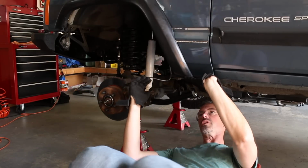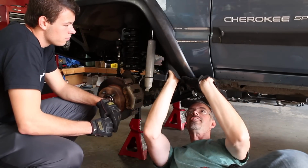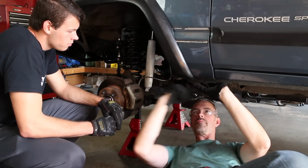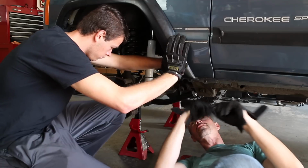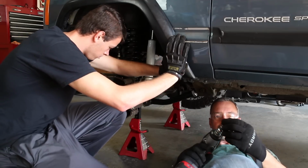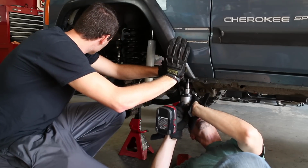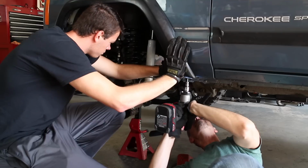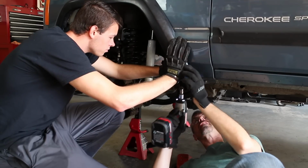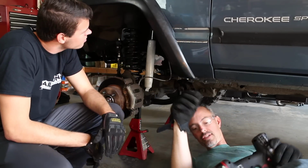So I need you to press two ways. I need you to press in and then this way, okay? It's got to come in and that way, and then I'm going to tap it right on the bottom right here. So push it as far as you can. You got it? Mm-hmm. Okay, let go. It works. All right, let's put the tire on there and see how it does.